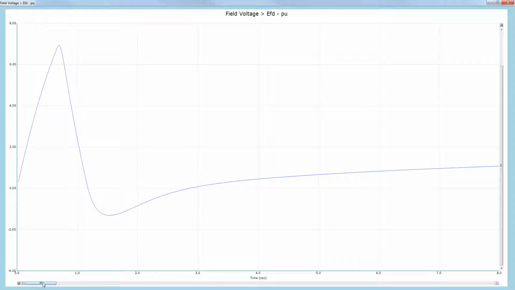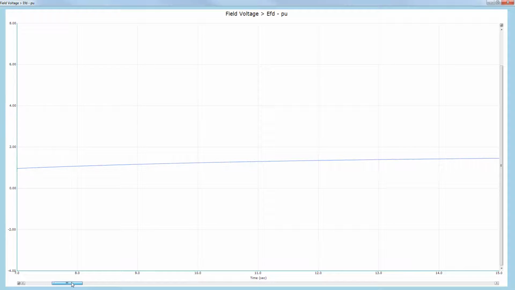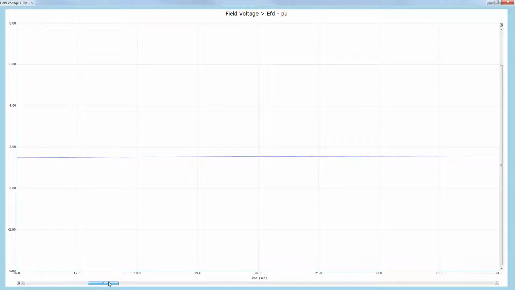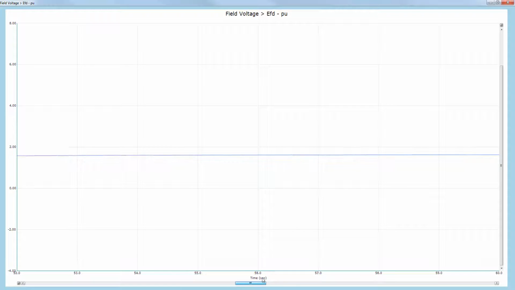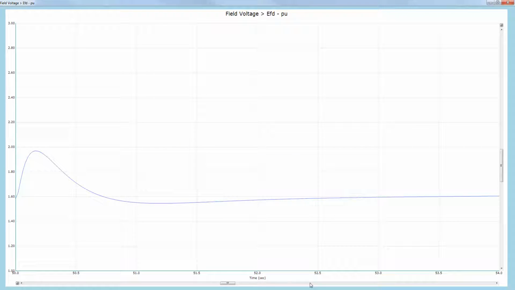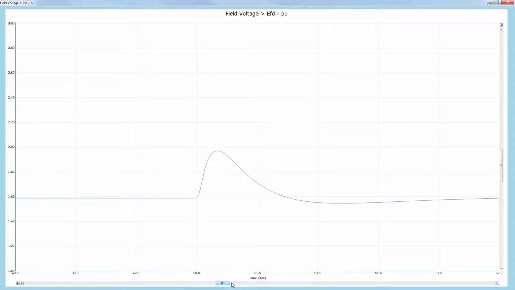So now that we've talked about the initialization process, let's see what happens with the rest of the simulation. In fact, we can observe that the exciter reached steady state conditions, and then at a specified time of approximately 50 seconds, we go ahead and add an event to this element. So this is the event that we added there, where we have the addition of the load to the system.